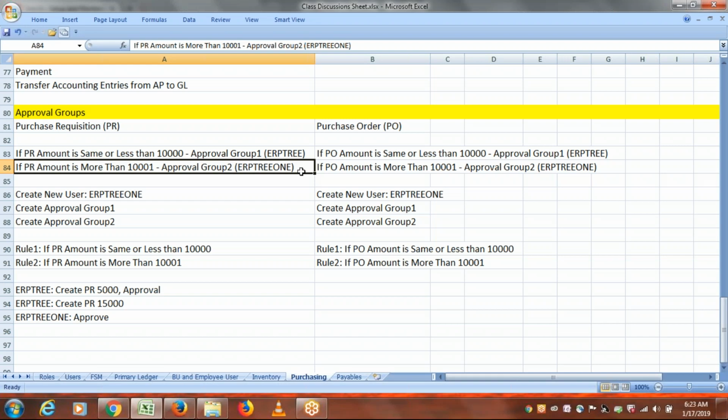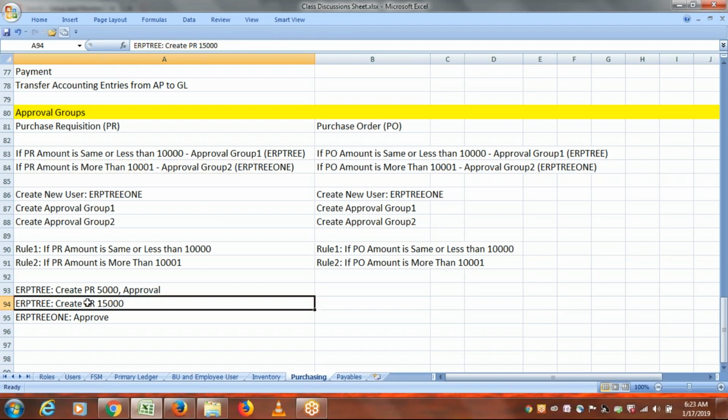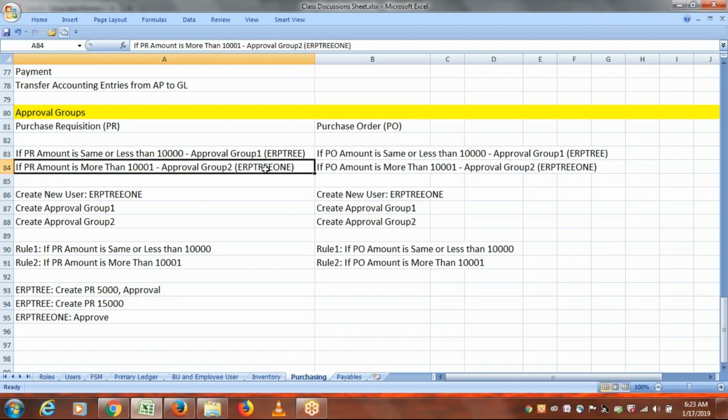So we are going to create the transactions from ERP3. ERP3 is a procurement agent, and it has access to different document preparation, which we provisioned at the time of procurement agent definition, as we have already seen. This is the purpose for which we are going to use the ERP3 1 user. If ERP3 creates any purchase request of more than $10,000, the notification should go to the ERP3 1 user, who will just approve it.